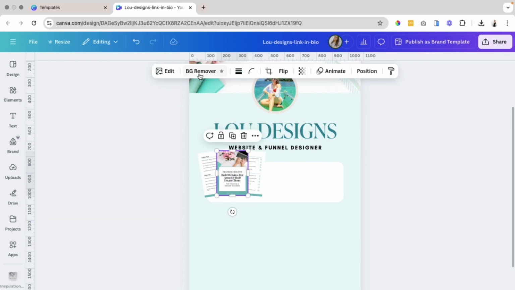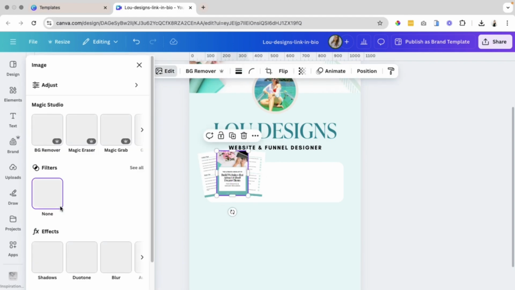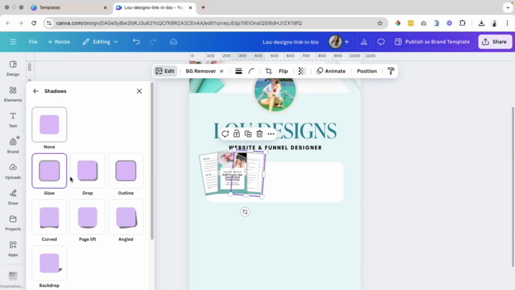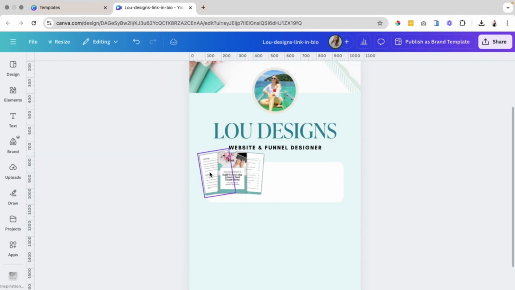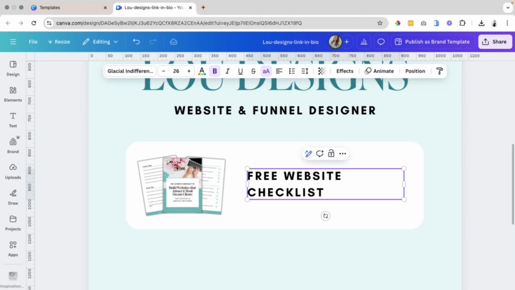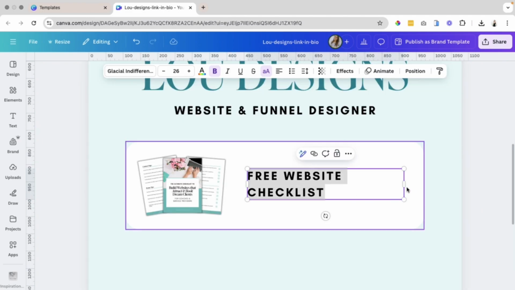And I'm gonna add a shadow so that it pops. Just gonna add a simple glow shadow, and then I'll adjust the size of this. Just gonna add the name of my lead magnet here.